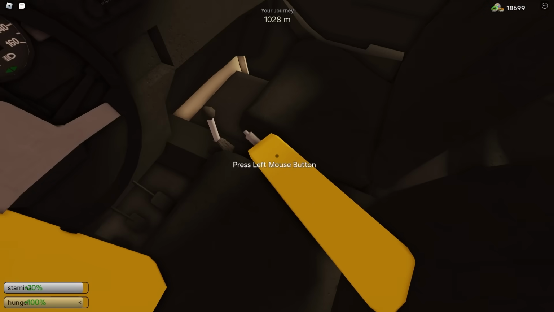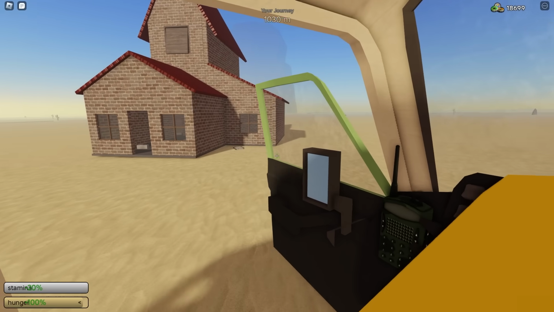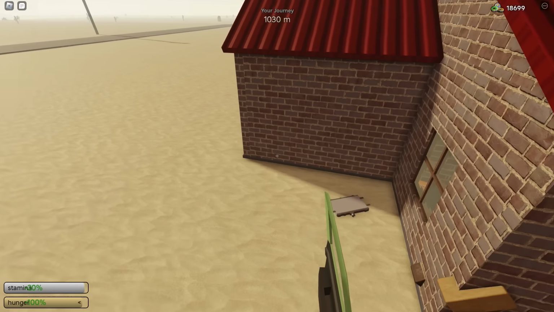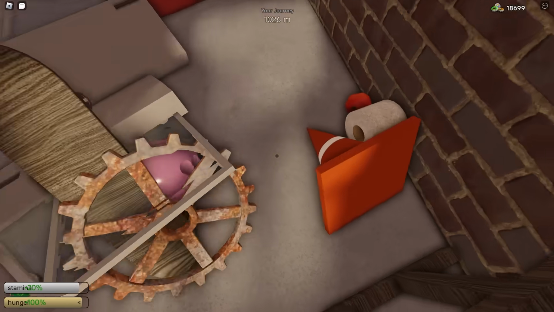So to get to that secret area, we're just going to push this down and drive a little bit closer. We don't need to drive too close. So right here should be good. Now let's hop out. Let's go over here and now let's hop on the roof. Let's grab this area. And now let's see if there's anything good.